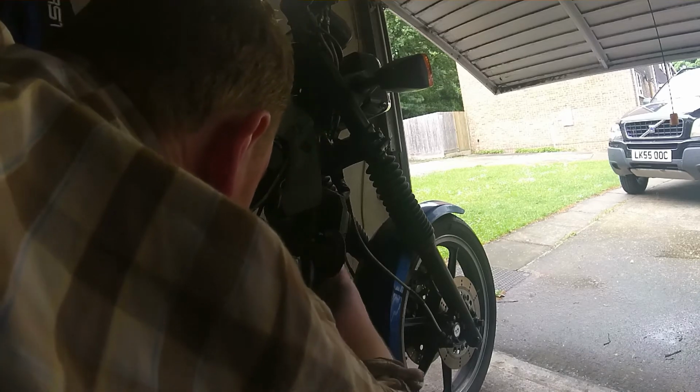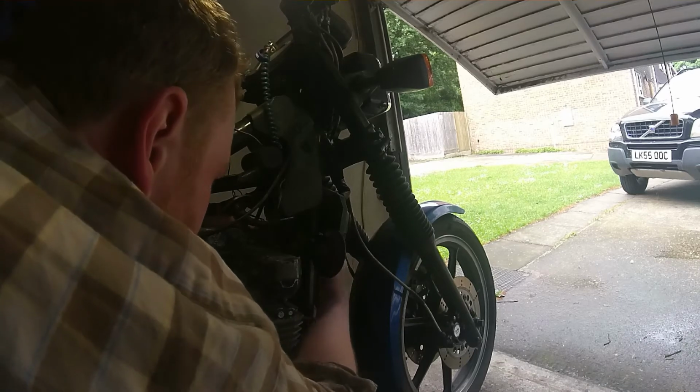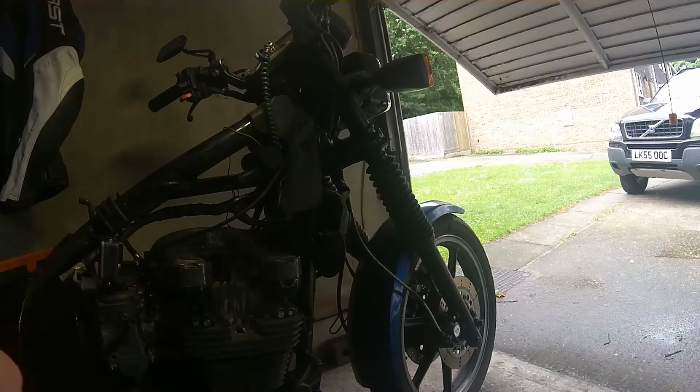Right, there's always one really awkward one on these, isn't there? That's the wrong way. Come on. I don't know if you can see that other way in the way, but there's always one of these they put in a bad place. I could take the igniter out and get this a bit easier, but that means taking the igniter out. I can't be arsed. Although I can't remember if I have to. Actually, I might have to take the igniter out. Can't remember if that has to come out to get the valve cover off or not. I suppose we'll find out in a sec.